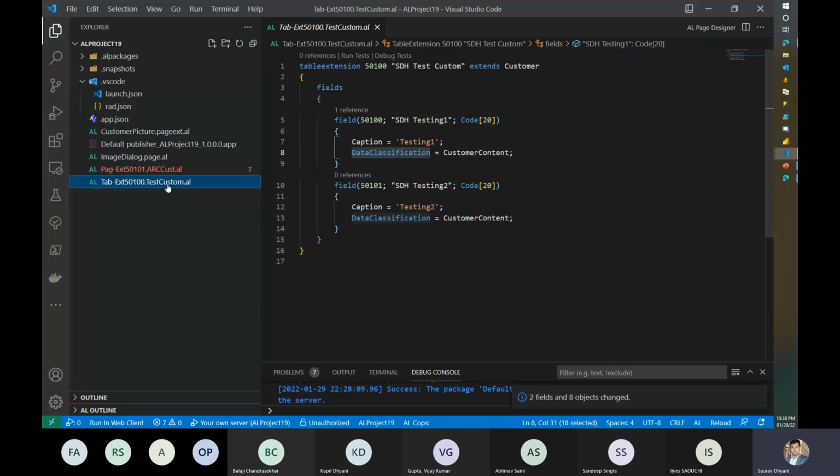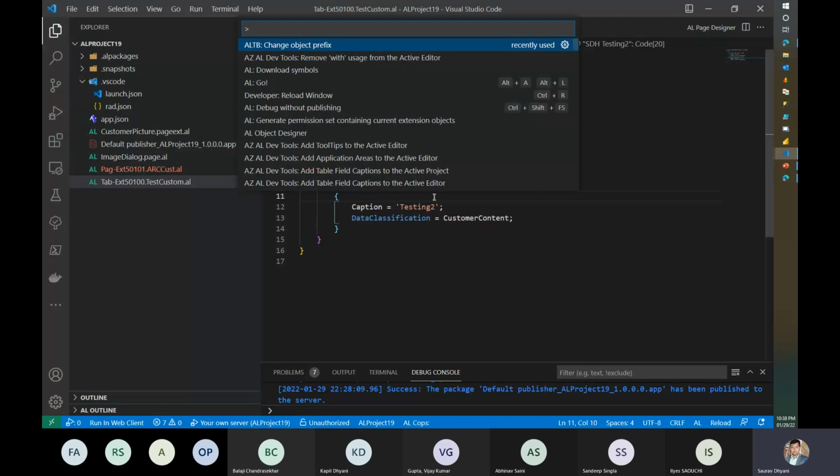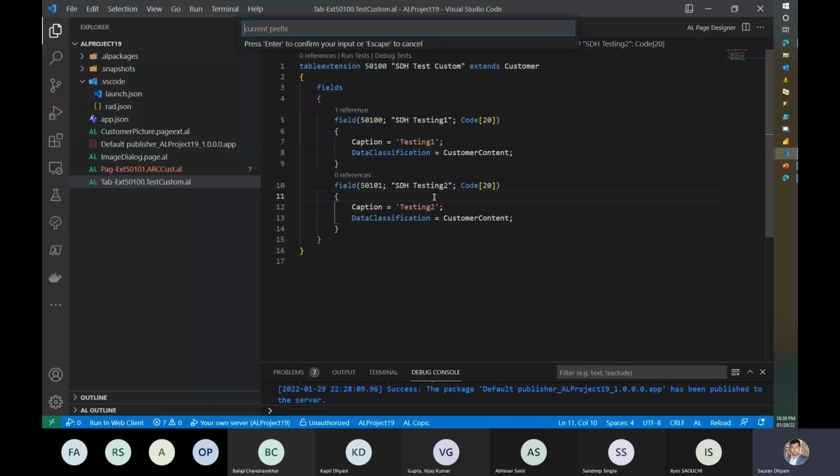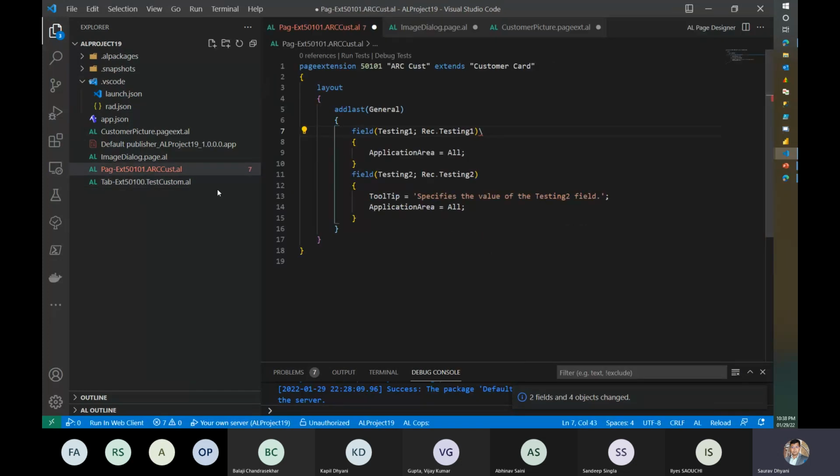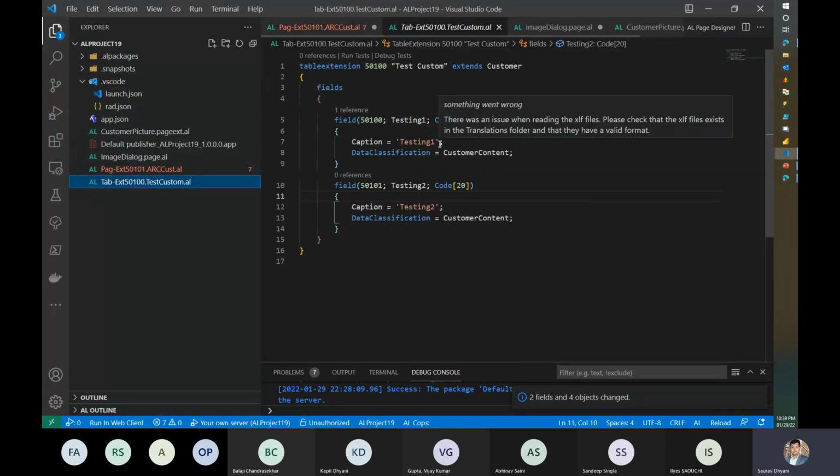Did I do something wrong? Yeah, so it added it here on the tables itself. And that's where it is mandatory in table extensions. So that's one common one. The other one before this, let me reverse this, and you can reverse it if it goes wrong. I can say that the current prefix is this and the new prefix is blank, and it'll remove it from there. So now if I go to my table extension, it'll be removed.